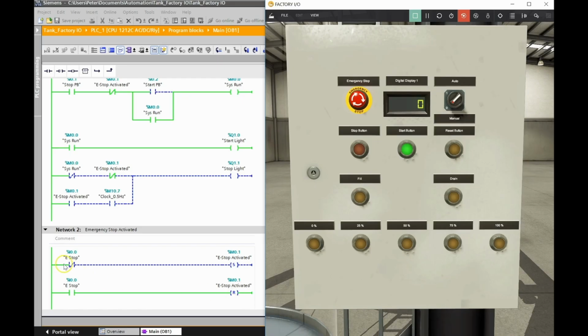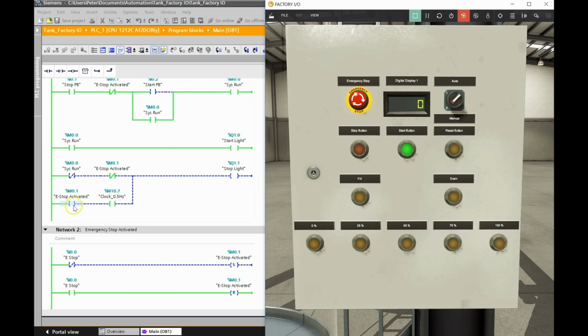This instruction here is setting that bit to a 0. Okay, so if I hit the e-stop, it will become open. This is looking for an open. That will set my e-stop, and it will do 2 things. It will break logic continuity here, so it'll take out my system run, and in taking out my system run, nothing else will work on my project. And it will also allow this clock bit to flash my light.